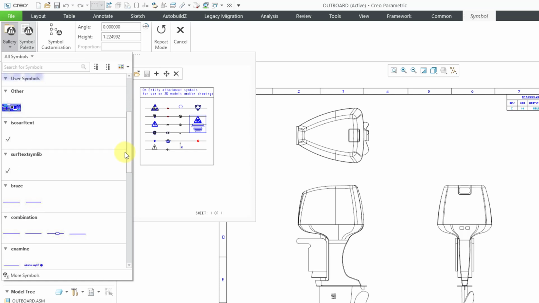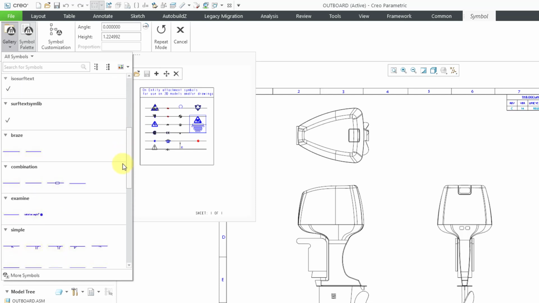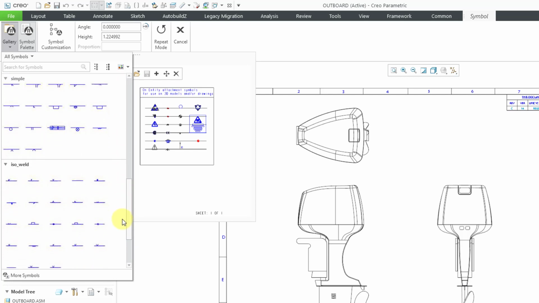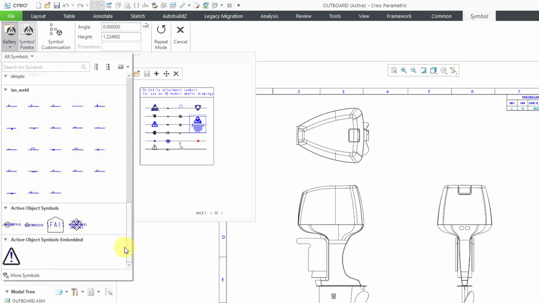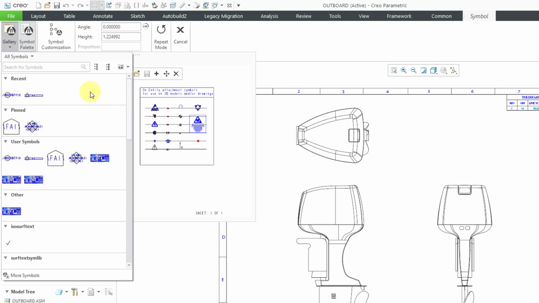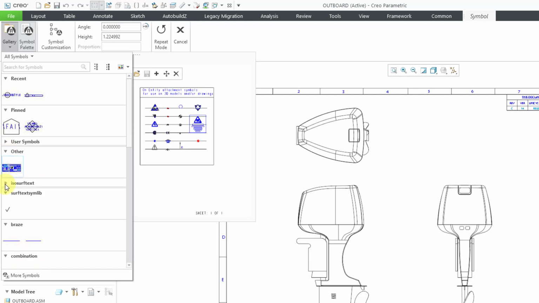So for example, we have our surface texture symbols, and scrolling down, we even have some welding symbols listed in here, and then our active object symbols, and there's even a command for accessing more symbols down at the bottom. And if these are too much for you, you can always collapse them to make them easier to navigate.